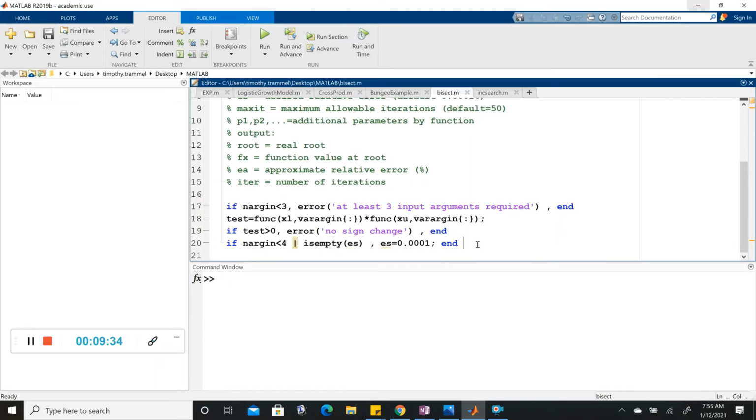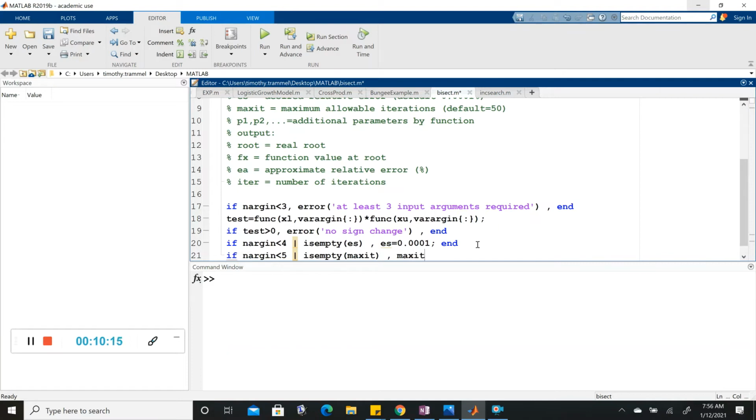All right, so now the question is, well, what if nargin is less than 5? So if nargin is less than 5, or isempty max it. So this is doing the same thing. It's saying, hey, if we have less than 5 inputs, or we've decided to just leave max it blank here, then we're going to have to set max it to be something.